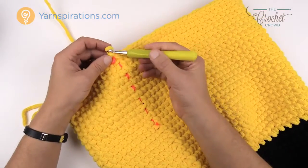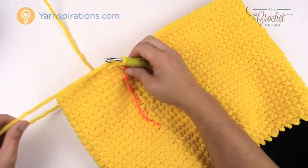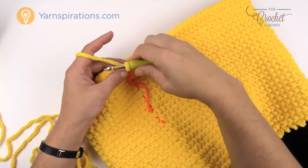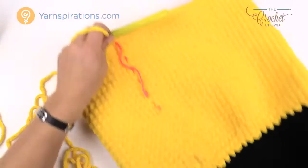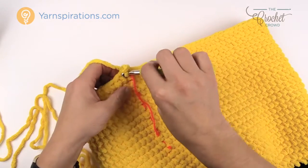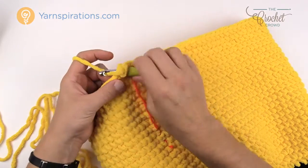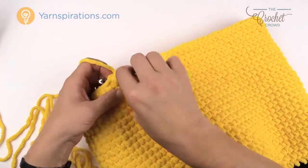So let's insert our hook and let's begin the final round of this yellow before we switch back to black. Okay, the final round is just like how we did here. It's exactly the same. So we're gonna chain 1 to begin, and then the first 2 are together. So just insert in, pull, okay, and then insert into the next one, pull.